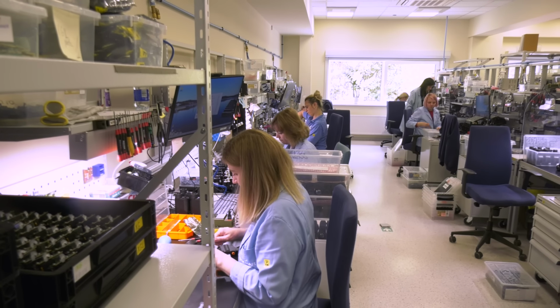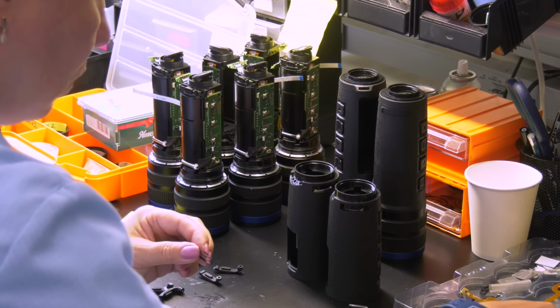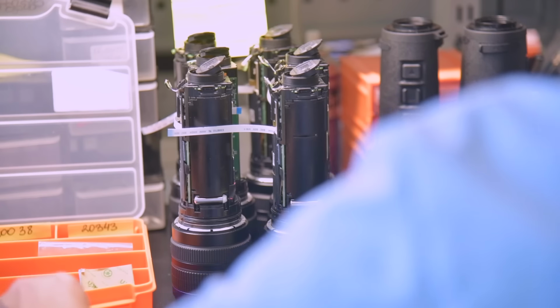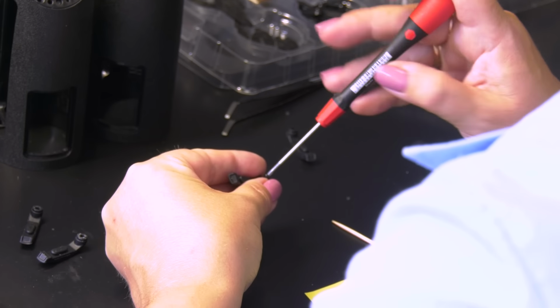On our tour, Tim spots a product that's about to replace his beloved Pulsar Helion, a thermal spotter popular with UK shooters. Can we show that? So it's coming. The really popular Helion, which we've all used for years and years, we just absolutely love the Helion, and now that's going. That's been superseded by the Telos. And oh my God, are you sure?